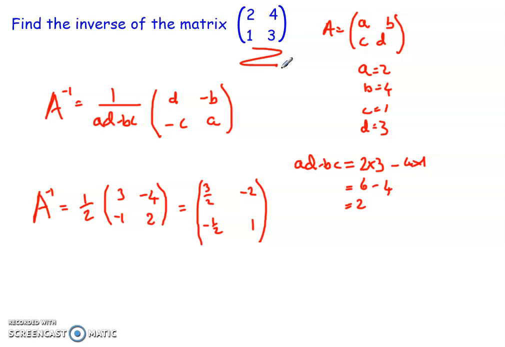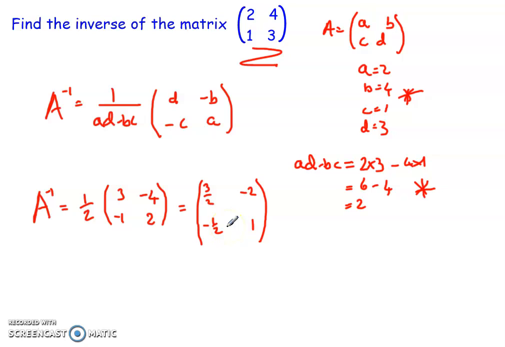Key things you need to make sure you do are the steps that I've shown you here. Equate the A, B, C, D and make sure you get the right values, and then check the determinant, the AD minus BC. There's no point in going any further if you don't check that first, because if it's equal to 0, there is no inverse. Check it's non-zero. Once we've got that, we can go for it. Then it's a case of substituting in the formula and simplifying when you can.